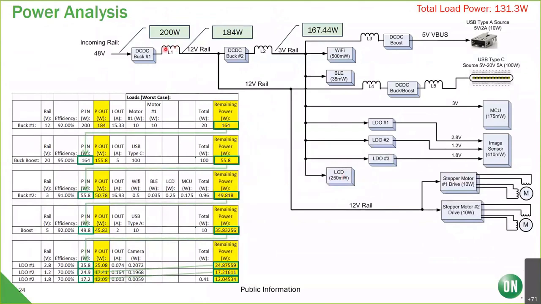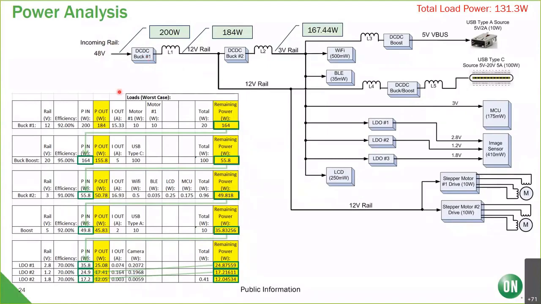So I'm going to start. You can do it different ways. You can add up all your loads here and work your way towards the front, or you can start at a big number and work your way towards the back, and then see how it works. So I'm going to walk through it, going from the front to the loads, from the incoming 48-volt rail all the way to the loads. We'll just walk through it.